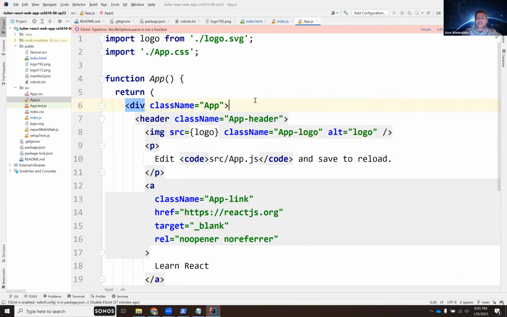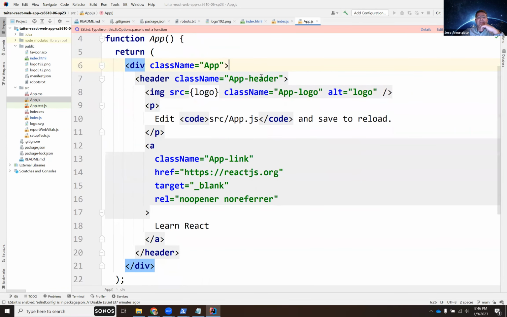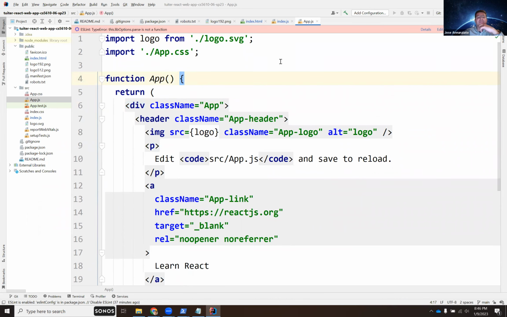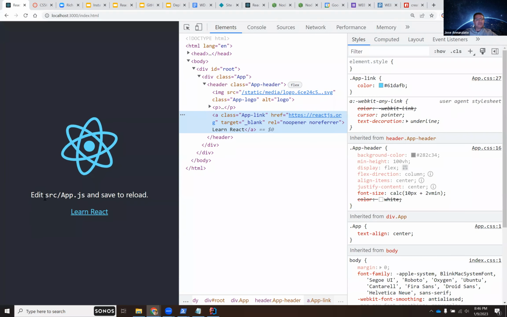So let's play around with this a little bit. I can change some of this stuff. So for instance, this paragraph says edit, blah, blah, blah.